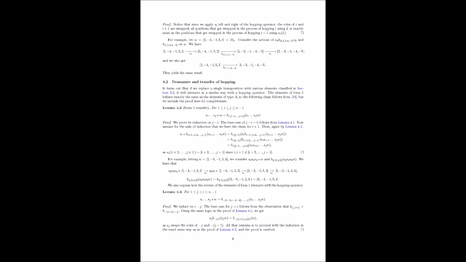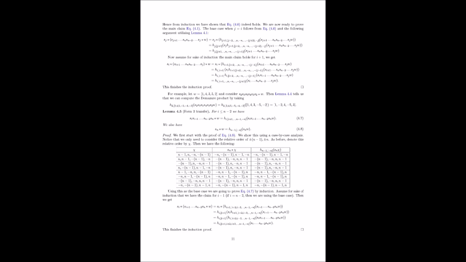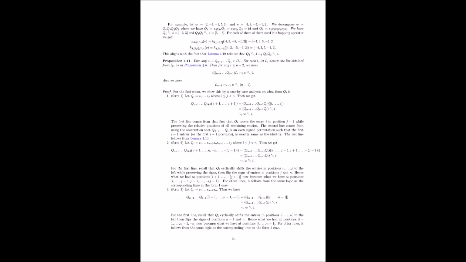So before we jump into the specifics of type D, can you give us a super quick refresher on what the Demazure product is itself and why it's so important? Absolutely. The Demazure product is also known as the zero Hecke product, and it's an operation that's defined on Coxeter groups. Coxeter groups are these really fascinating objects that have connections to a bunch of different areas in math, like geometry and representation theory. I remember them popping up when I was studying Lie algebras. Exactly. You can think of the Demazure product as a way to combine elements in these Coxeter groups in a specific structured way.